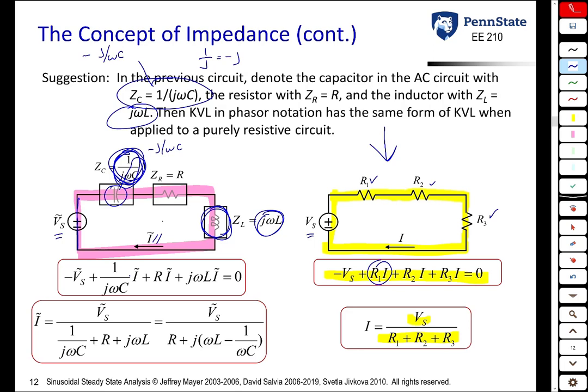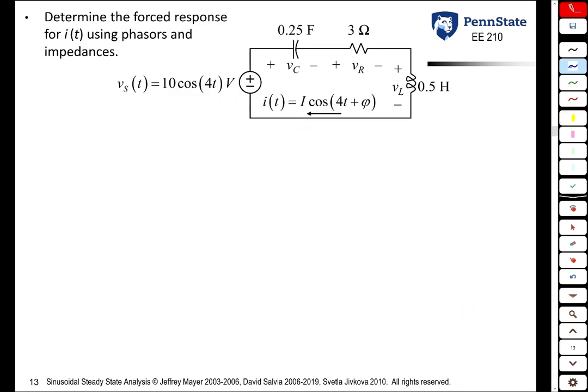And the voltage drop across the inductor is going to be its resistance, or actually impedance now, j omega L times I tilde. And so we end up getting this algebraic equation. And just like in the case on the right, to solve for I, it's basically just Vs phasor over the sum of the three individual impedances: 1 over j omega c plus R plus j omega L. And then, of course, 1 over j omega c is minus j over omega c, and we get this expression there.